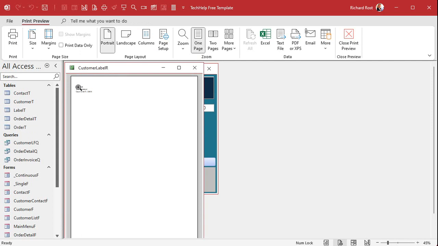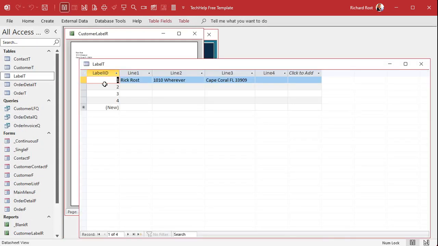All right, okay, that's still in position 1. So what do we have to do here? Well, just sort it based on whatever you want to sort it on. Now, you could use the ID. Sort it in reverse order by the ID if you want to. Or sort it by one of these fields. I'm going to sort by line 1. You just got to always guarantee that there's something in line 1.